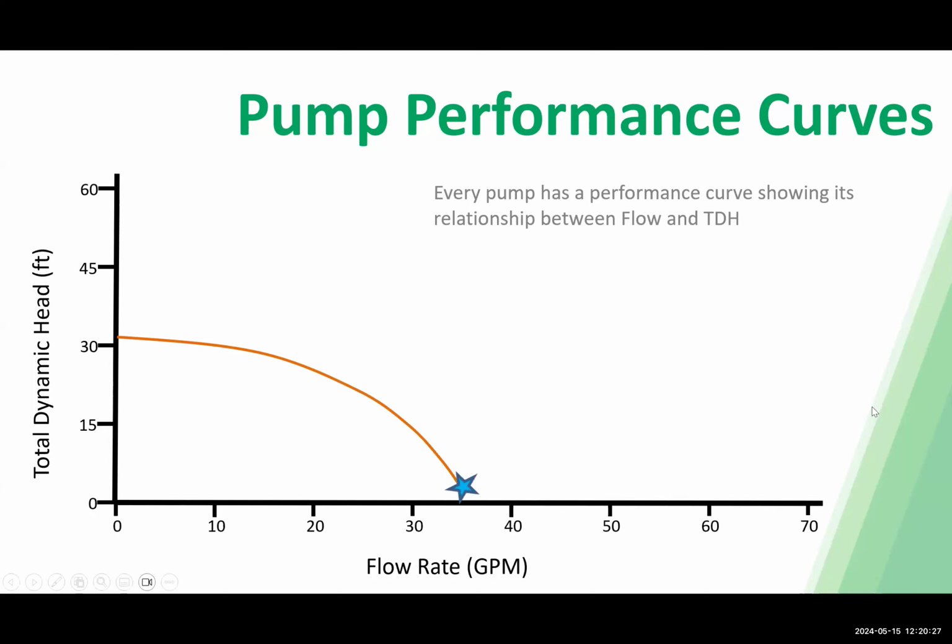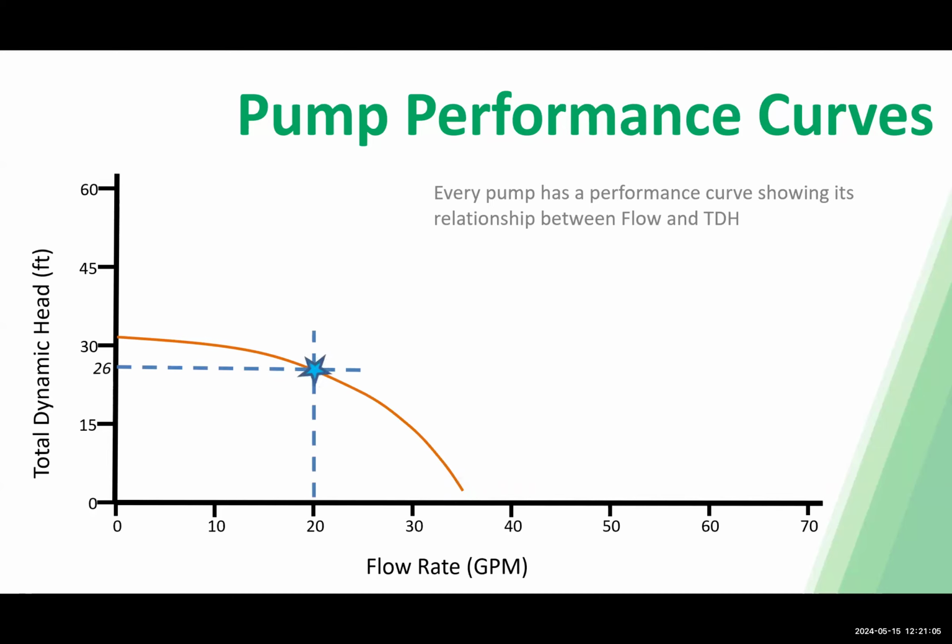First off, you'll notice that the pump curve cuts off not exactly at zero. I would say usually the pumps, especially for Zoeller, cut off at around 5 feet of head. The main reason for that is not because the pump won't continue to operate past that point. It will, but it's going to be drawing more amps than what that motor is rated for. So if you go off of the curve, you're actually reducing the life of that pump. So you always want to operate on that pump curve at all times.